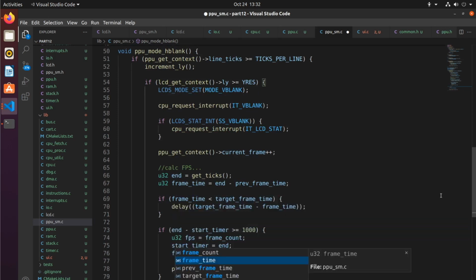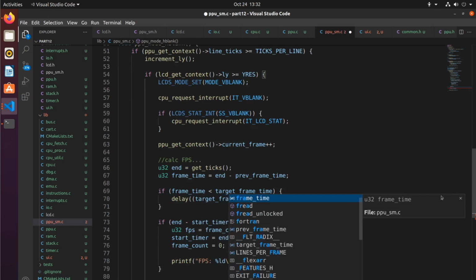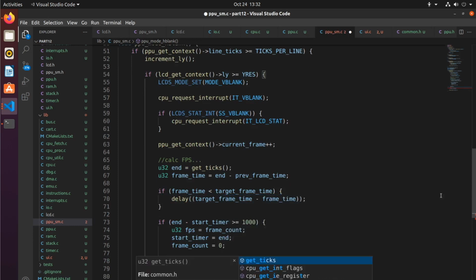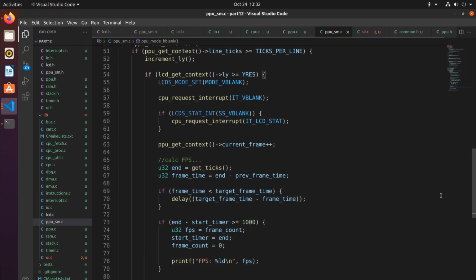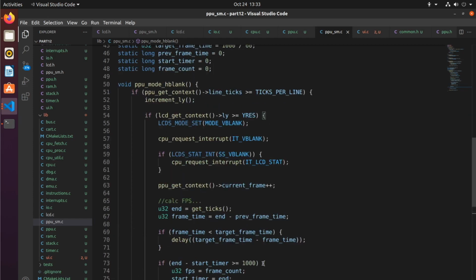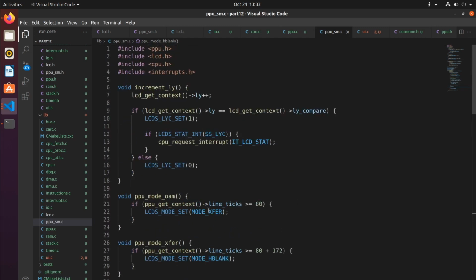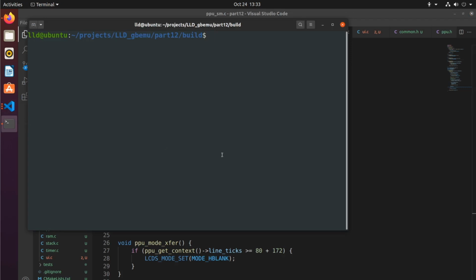Again, I'm going off the screen here. Let me move up. I'll scroll this up in a second. Sorry, it's gone off the bottom of the screen again. Okay, so now we're incrementing the frame count and setting the previous frame time to the current ticks.